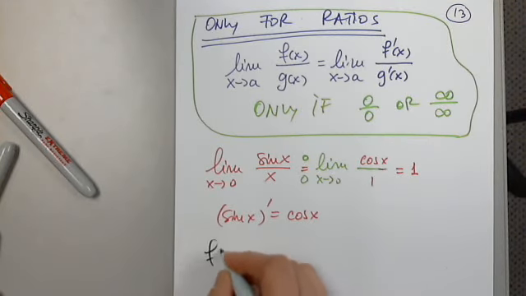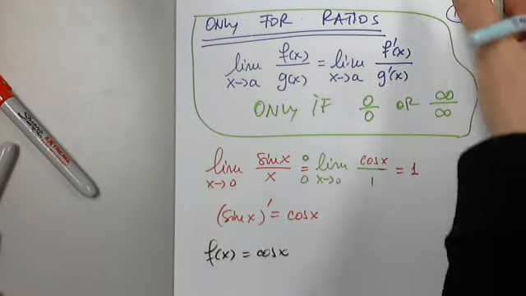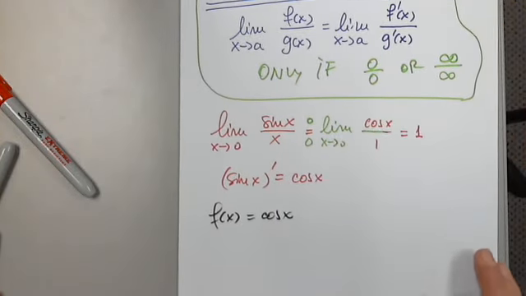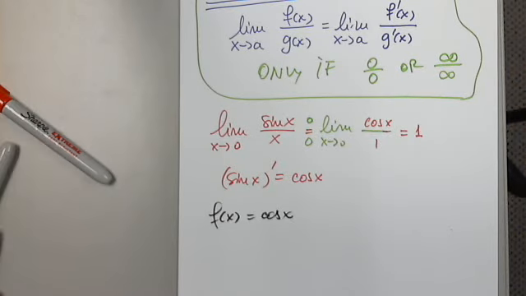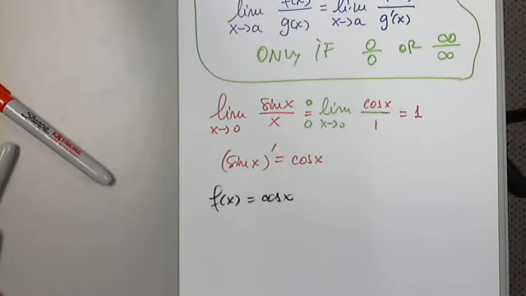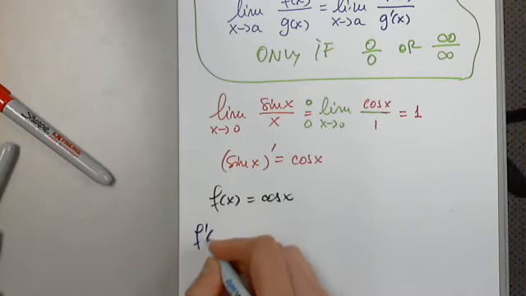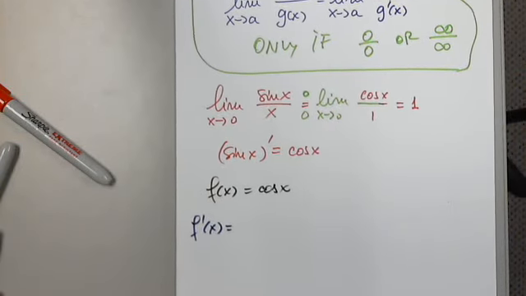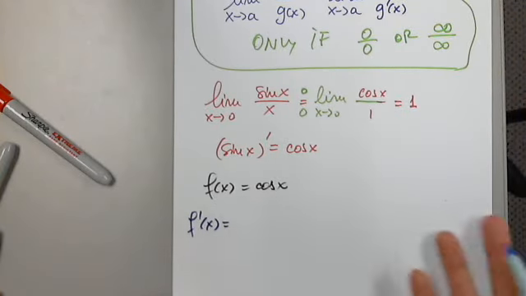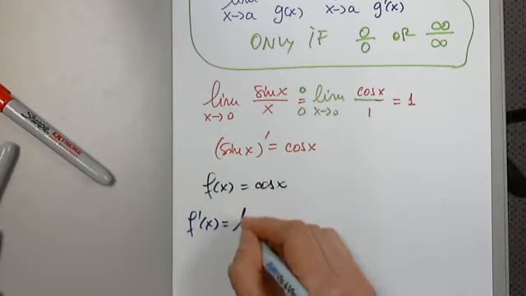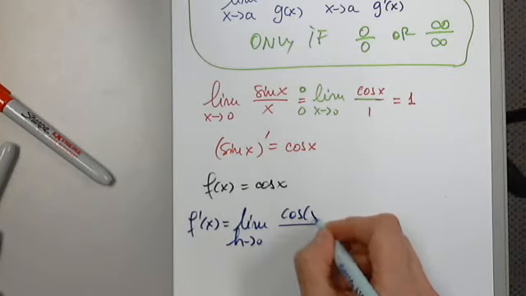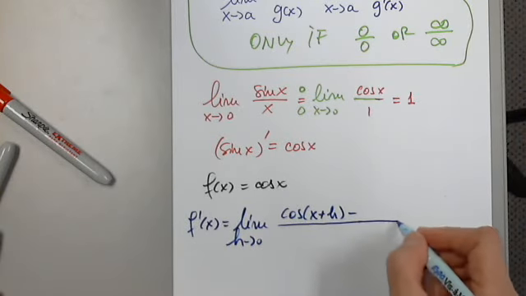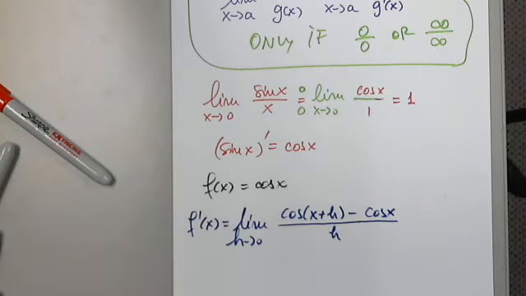So we have a function that is cosine x. And we do not know the formula just yet, or the differentiation rule. And we still have a way of determining the derivative. What is that way? With the definition. So if this is our function and we want to find f prime, and I remember the definition of the derivative, what will I have to write? The limit as h approaches 0 of cosine of x plus h minus cosine x over h. Awesome.